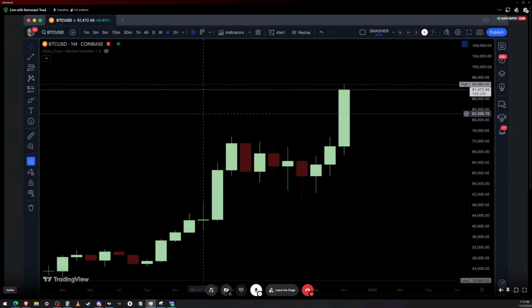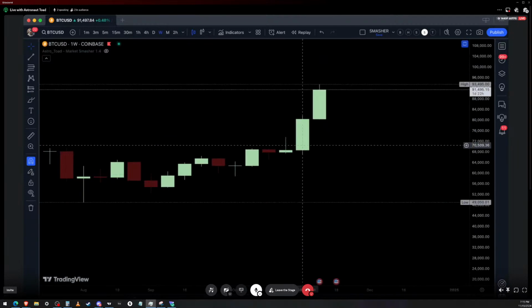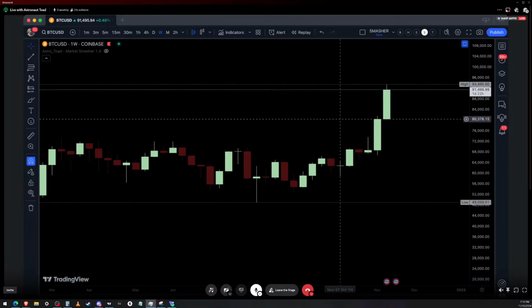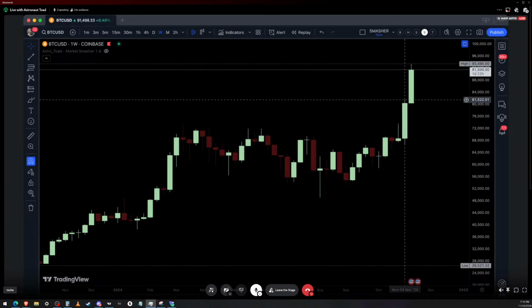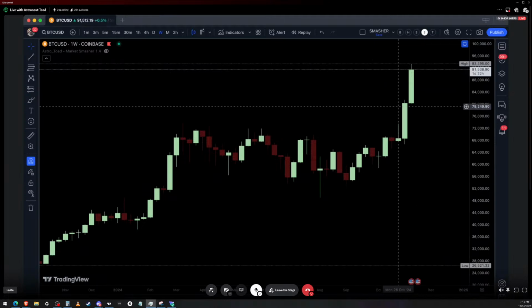If you bought at the opening of this candle down here on October 1st, you could sell right now. That would be fantastic. Other than that, you got nothing to do. Okay, so then we go down to the weekly chart. Same thing. The last 3 weeks are big green candles, nothing to do because you're sticking up into thin air. If you bought back here 3 weeks ago, you could sell some right now because you're in massive profits. Other than that, you've got nothing to do.